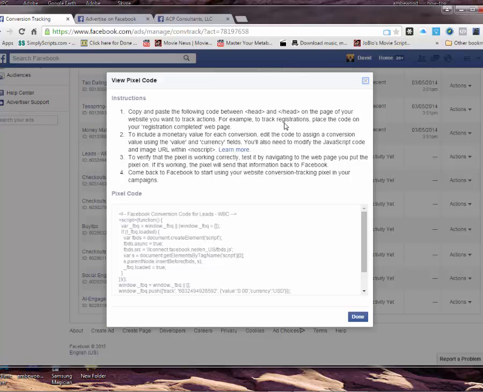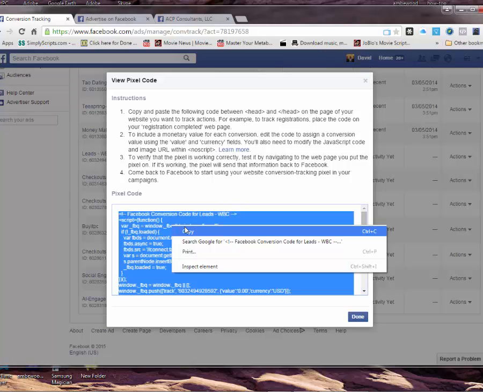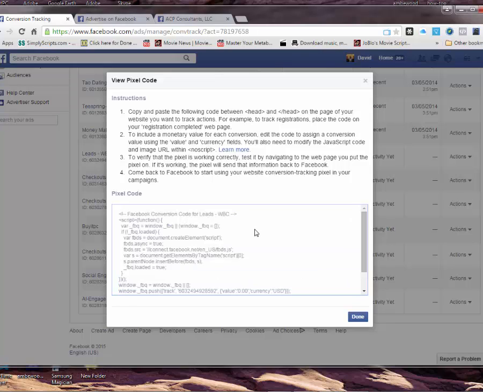But in this case, on your website, you want to put this between the header tags at the top of your website. Now, if you don't know how to do this, you can ask your web developer to do it. But it's pretty straightforward and simple. Once you put it in there, you're going to take this whole code that's down here that we just copied, which we do with Control-C, right? And you're going to put it on your header page between the header tags, okay? And that way, every time a person visits your website, it doesn't matter whether they've been to Facebook before or Facebook has any record regarding you, okay?